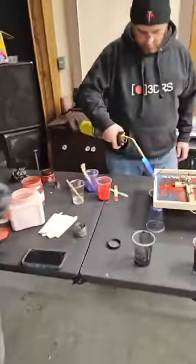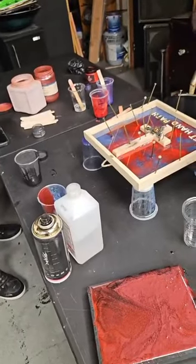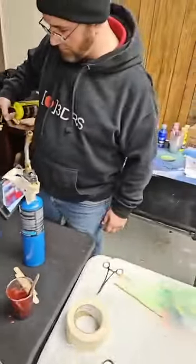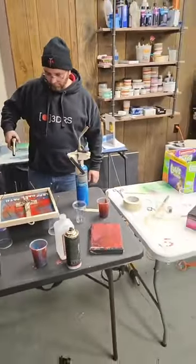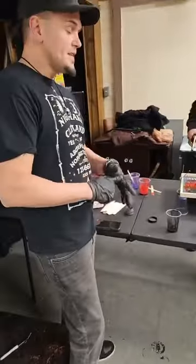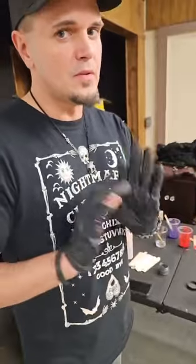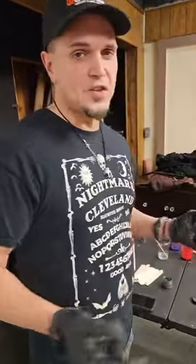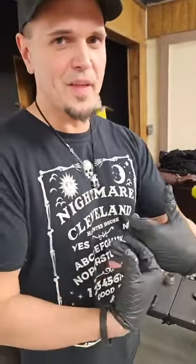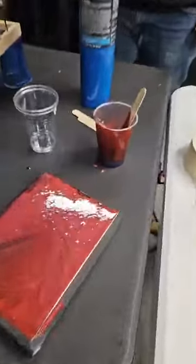Ron here doing his thing, trying to burn it up. Blowtorch should give some char that knocks out the air bubbles, I would imagine, if there are any on there. Yeah, so it's getting the air bubbles out, but also when you're torching the wood like that, I think it's a Japanese one. Don't quote me, I'm trying to be PC. It's called Shou Sugi Ban. And you can actually coat epoxy on top of that to preserve that burned, etched grain forever, essentially. And it just looks really cool. Like, who doesn't like burning stuff?